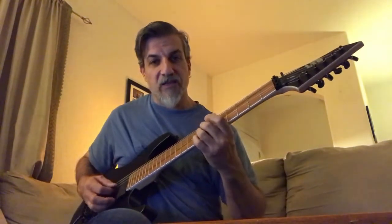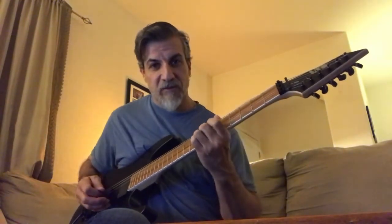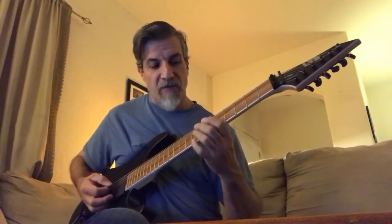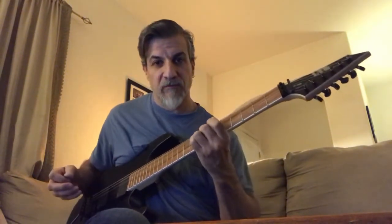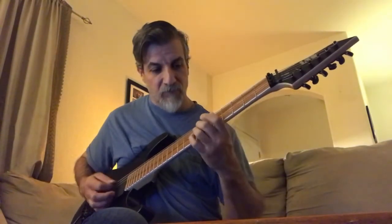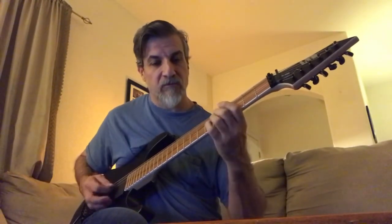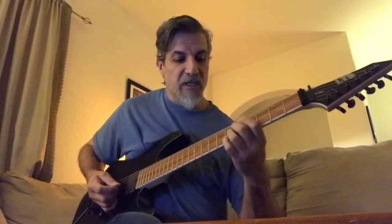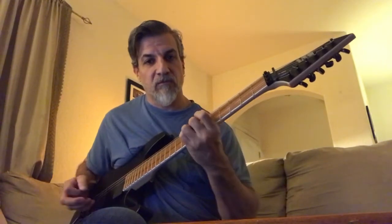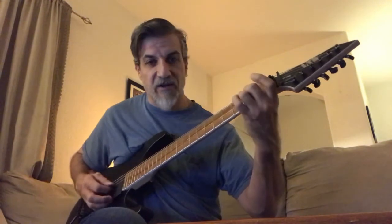Okay, now when I hit these ones, I bend that a little bit. It's about a half bend. So I'm picking it two times, and I do a little bend, about a half bend the second time. So it's alternating between this. And then it ends down here.